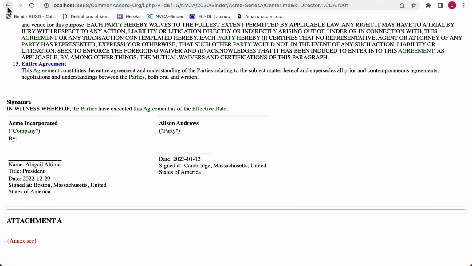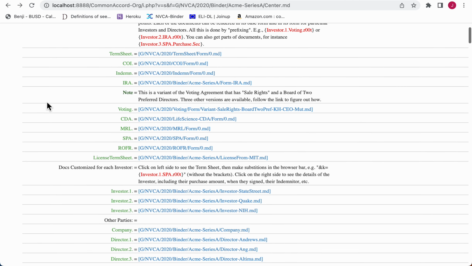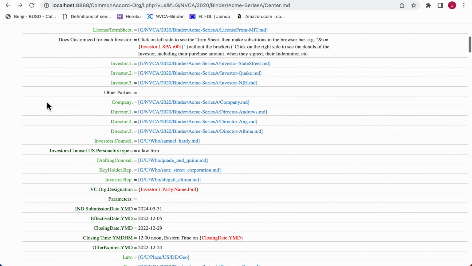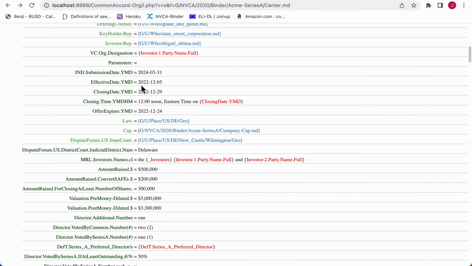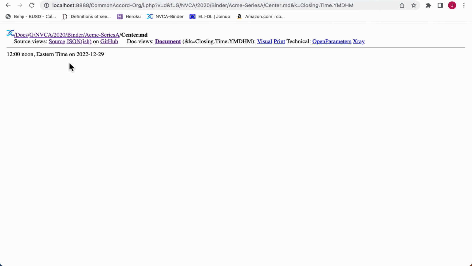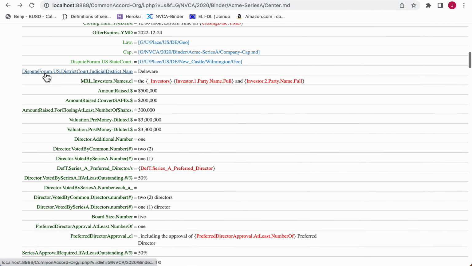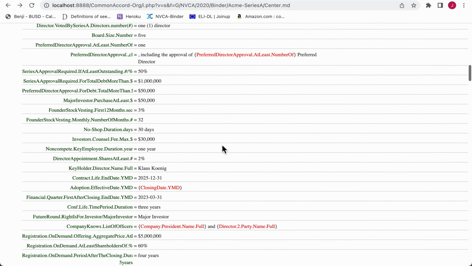So we have a highly structured bit of information which allows us to, in a compact way, express a whole venture deal, and to do that in a way that remains machine readable. The machine can know when the closing's supposed to be, or in fact any other fact it can know because it's properly labeled information. Okay.